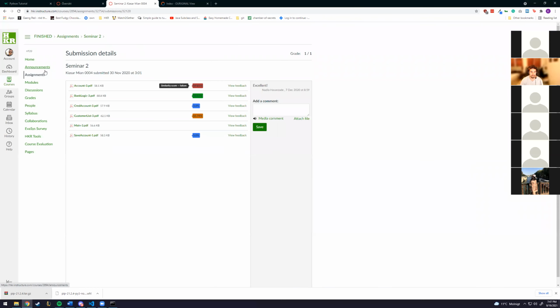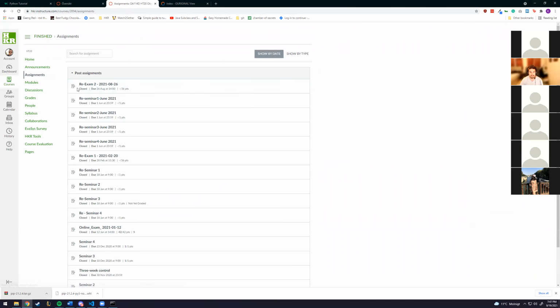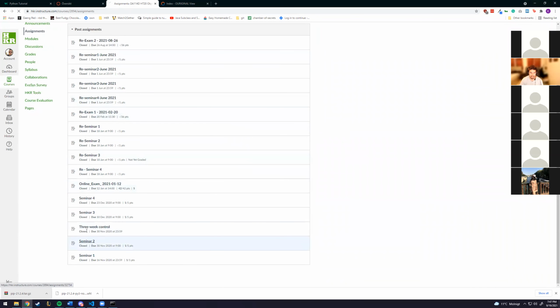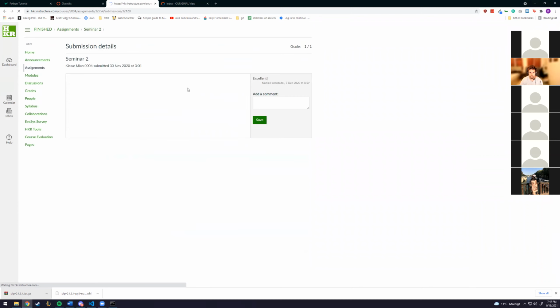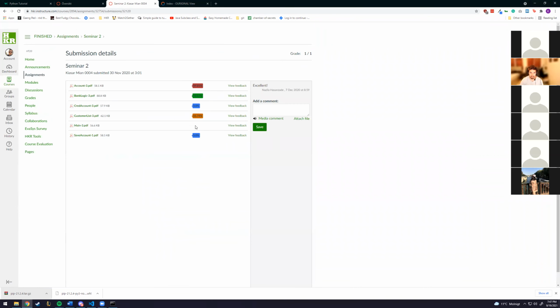If you come to Canvas, you go to whatever task you submitted, and you go under submission details. Here, it'll show you how much of your code matches other existing records. So in this case, it says 89%, which is technically a failure, but it doesn't apply for code.